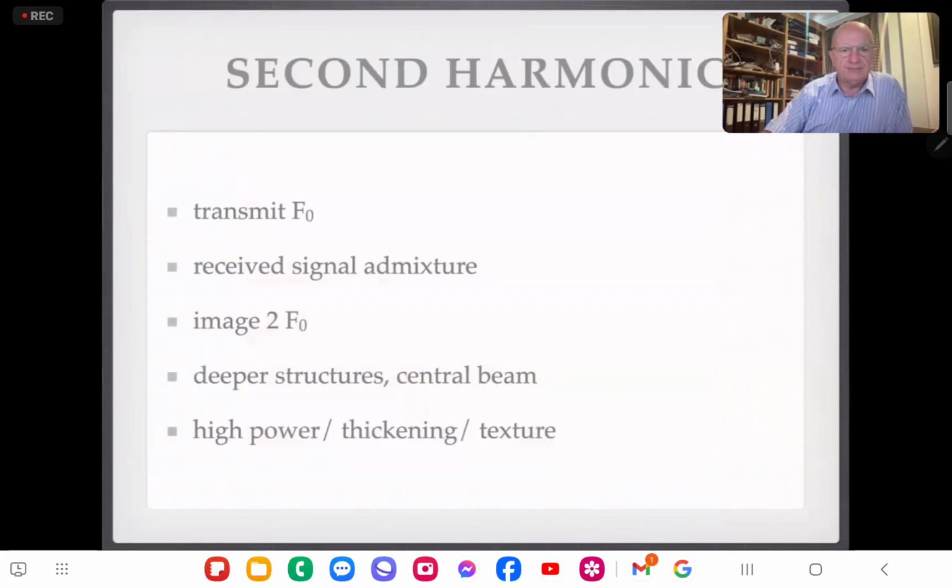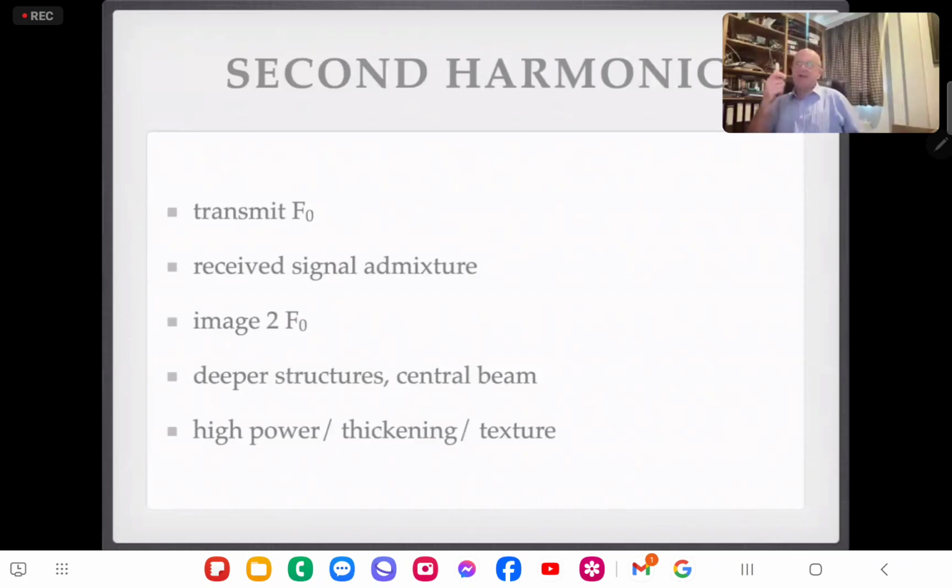Okay. So the next question I would ask if we're all in the same room is, who uses second harmonic imaging? Usually the response to this is everybody looks at everybody else, and then one or two people say, I do. And the answer is, you all do, because all contemporary echo machines work on second harmonic imaging by default. You can switch it off, but you have to switch it off now rather than switch it on.